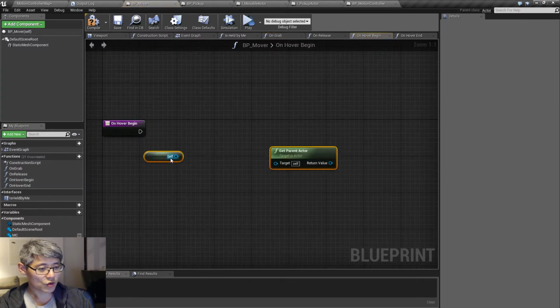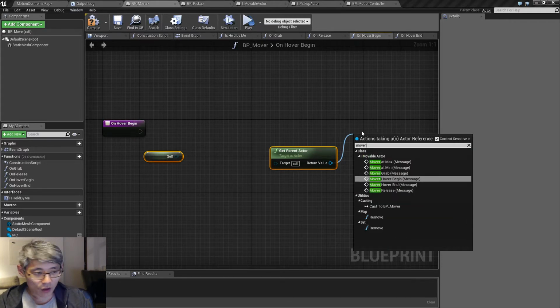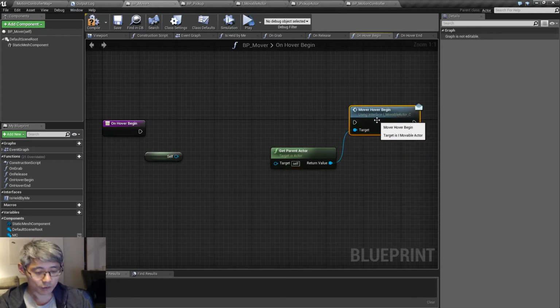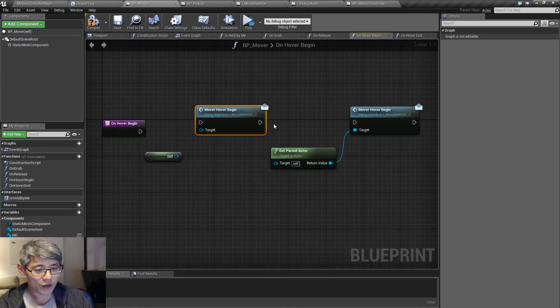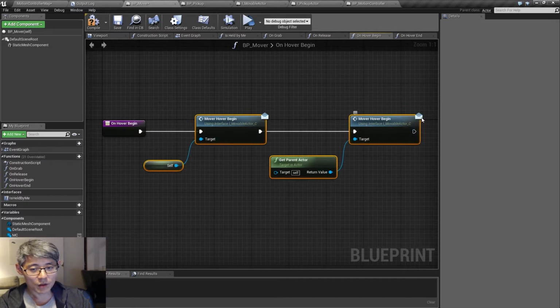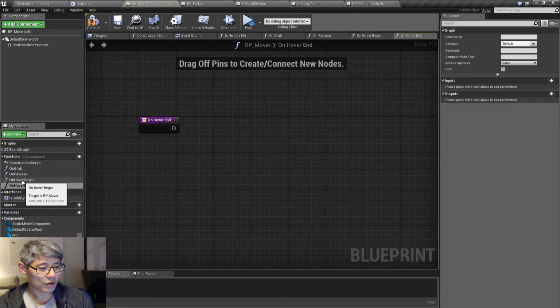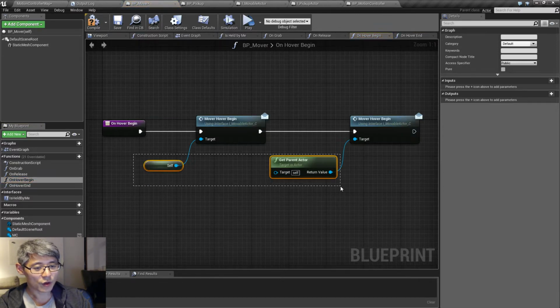So this is super boring stuff. Mover hover begin. If you're wondering why I do it from the end, do this one first, it's because I then get the correct message method versus trying to get it from the self node here instead.